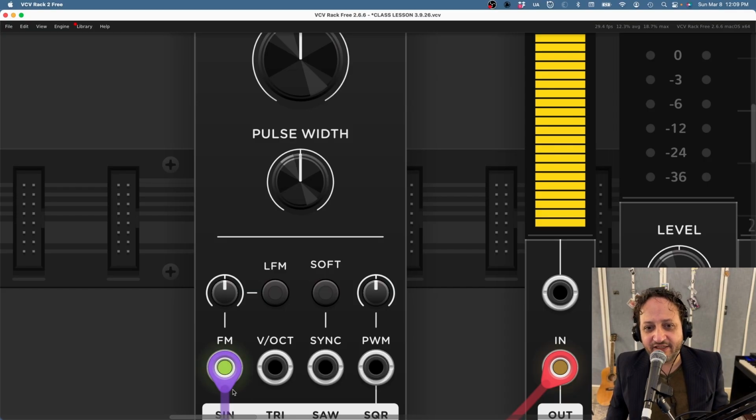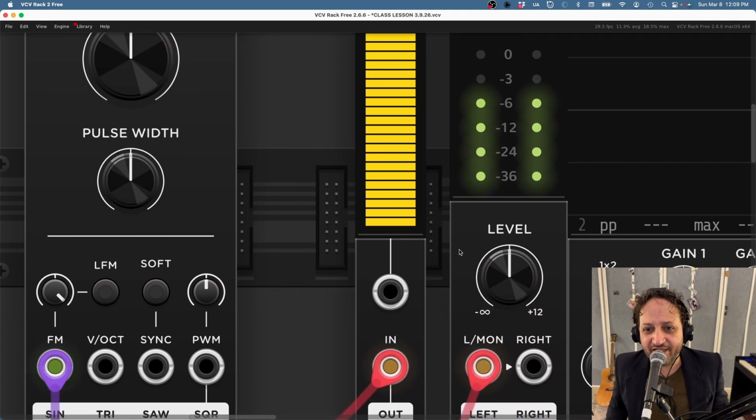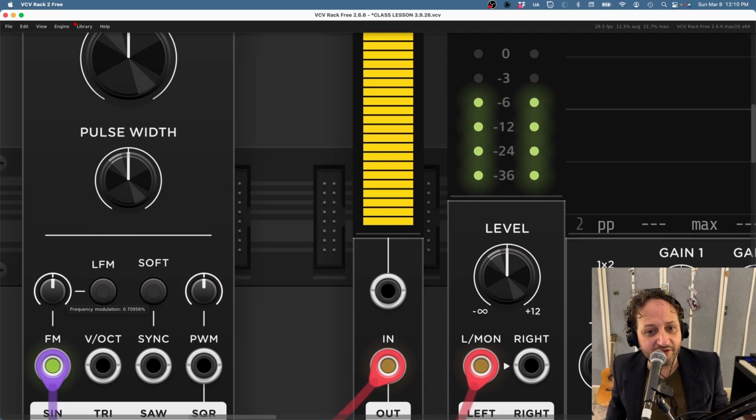If we didn't, then as soon as I connected this cable, if it was affecting pitch by 100%, it sounds like this. Let's turn it back up here. And although that might be interesting, it's not what we want, not hardly. I just want a little pitch waver, just a little like vibrato, like a voice would have. So I want way less than 100%, and the attenuverter lets me do that. The attenuverter lets me say, it's even going to be less than 1% for me. It's going to be like 0 point something.